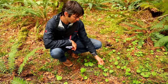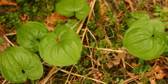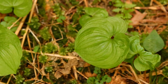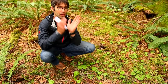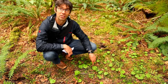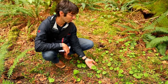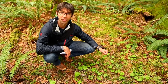Another ground cover here that I want you to learn is called false lily of the valley, and it is in the lily family. And another plant family character of lilies is that the veins are parallel, so they start at the base of the leaf and they go all the way to the tip of the leaf, as opposed to branching venation where a vein might start halfway up and have a branching pattern rather than this single vein pattern that extends for the whole length of the leaf. And these have sort of a heart-shaped leaf, which in your book it might describe them as being cordate. Cordate simply means heart-shaped. So false lily of the valley, it'll have a nice white flower that'll come out in about 2 weeks or 3 weeks.